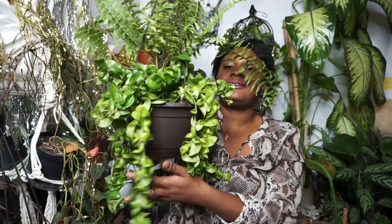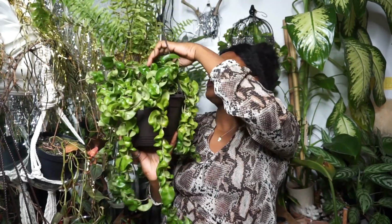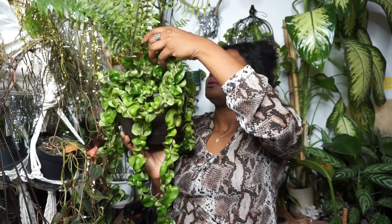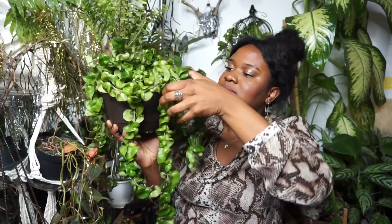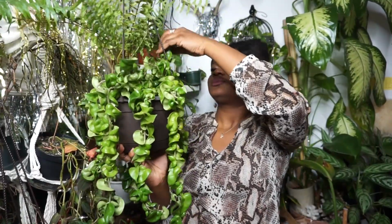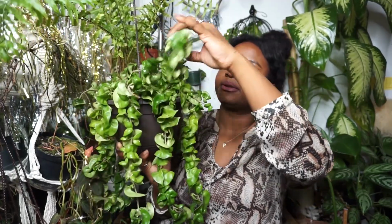So welcome back, everyone. Let's just get right into it. I'm going to show you all my very first Hoya Compacta compacta, and it is this beauty right here. I'm gonna try to get all of it in frame, but this is my baby. I absolutely love this one so much. Let me untangle you, because sometimes on watering days we be tying you around knots and then forgetting to untie you. Oh, I'm so sorry, my friend. Oh no.